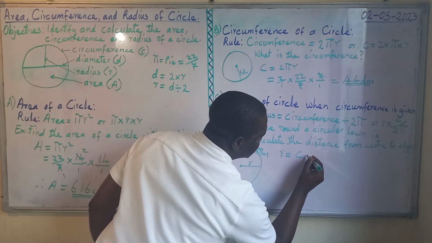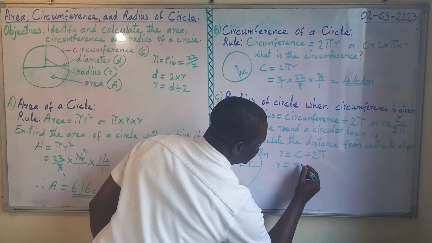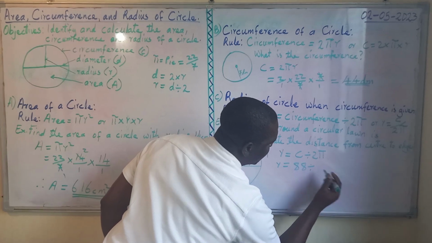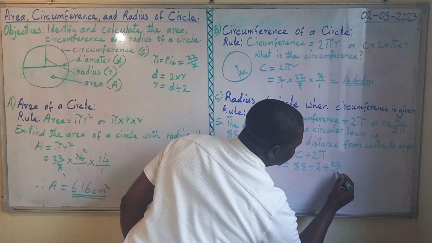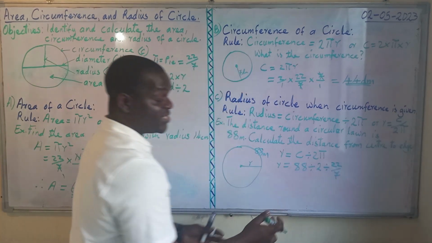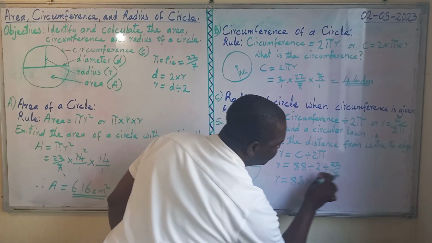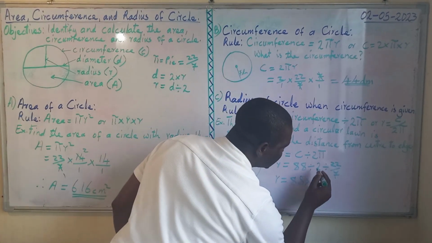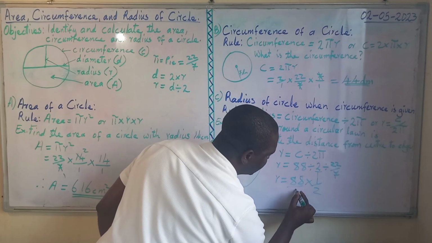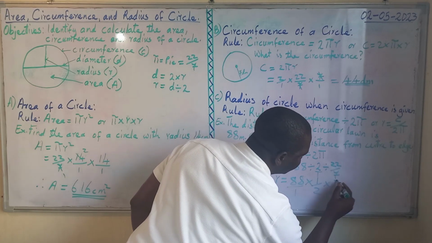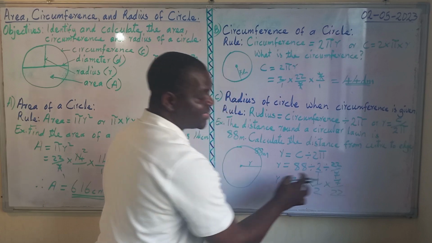Radius is circumference divided by 2 pi. Circumference is given, 88 divided by 2 pi. So we take 2 times 22/7. Now we are dividing fractions. So we are going to move further. 88, we change this sign and invert the fractions that follow. That is, instead of 2/1 here, it's going to be 1/2, and here 88/1, and this will be times 7/22. So you invert these fractions once the sign is changed.